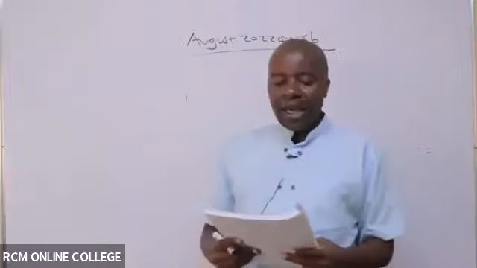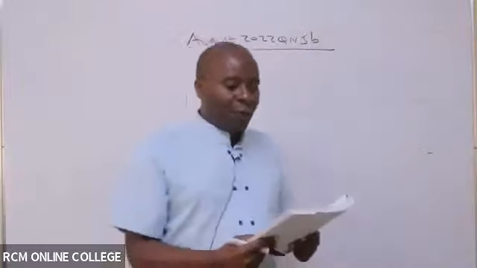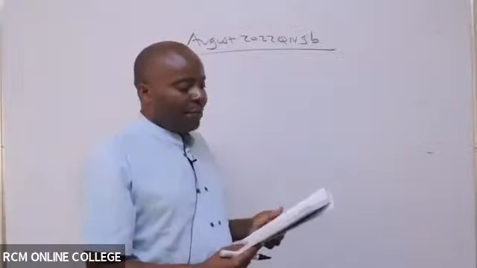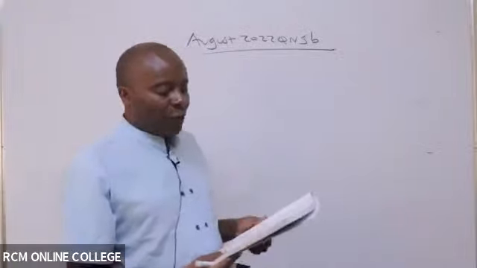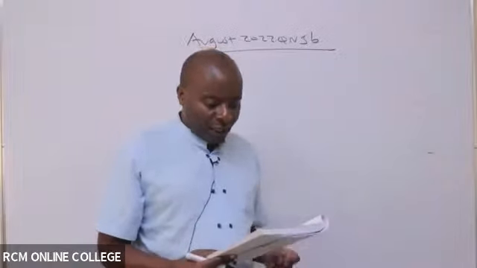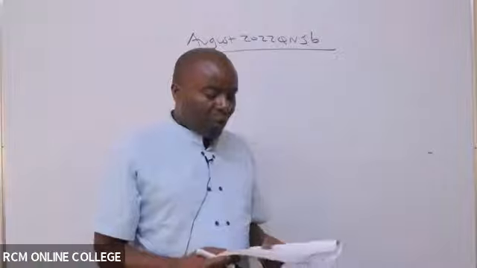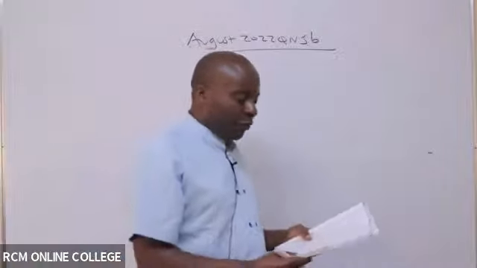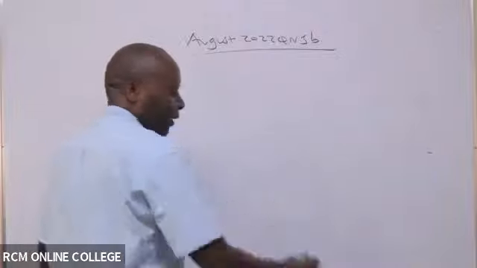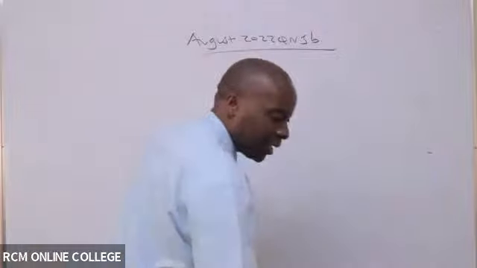So we are told here a survey of 850 residents of a certain town aimed at finding out the brand of vehicles owned produced the following results. So they want me to present the above information in the form of a Venn diagram. Those circles you are seeing me drawing here are called Venn diagrams.